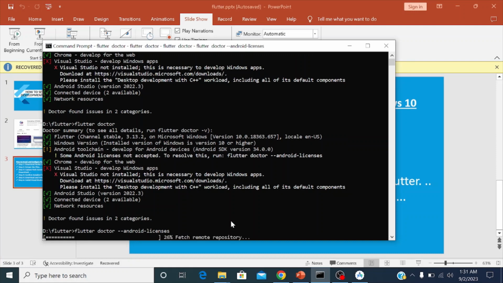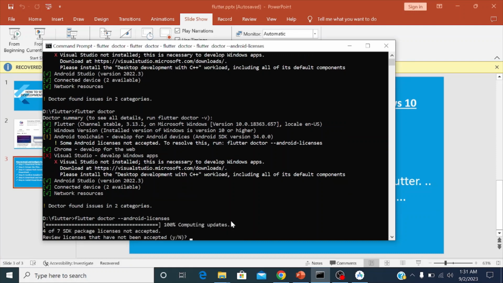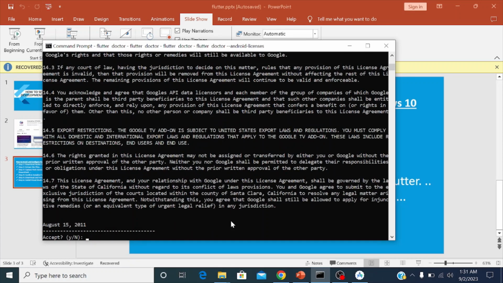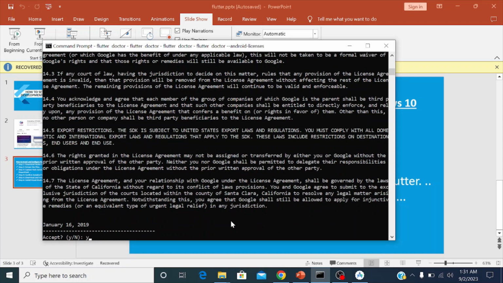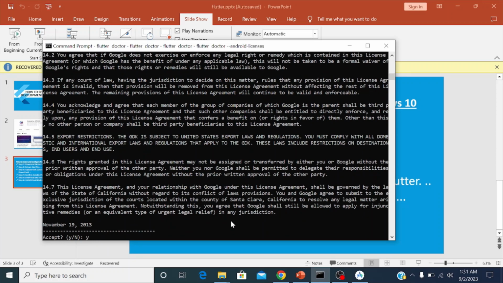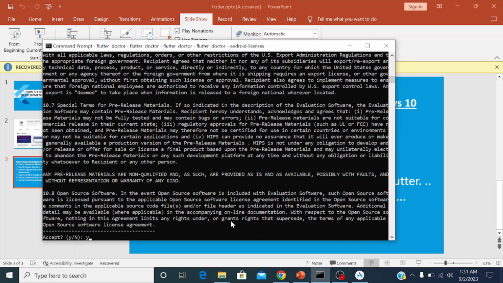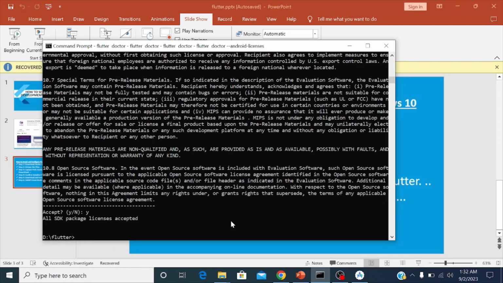Here it will ask for confirmation, and we will type Y to give consent, and will keep giving Y consent to accept those licenses. So we have accepted all those licenses which were having issues.